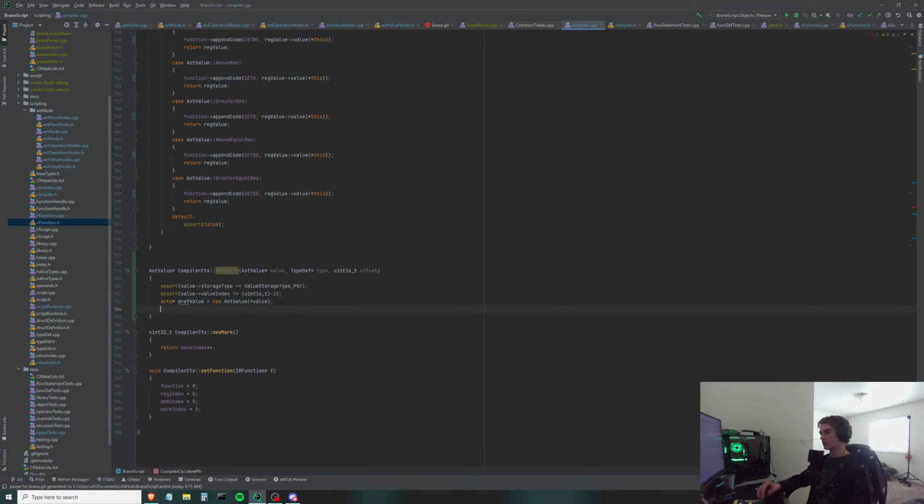A deref value, which is just a copy of the AOT value.